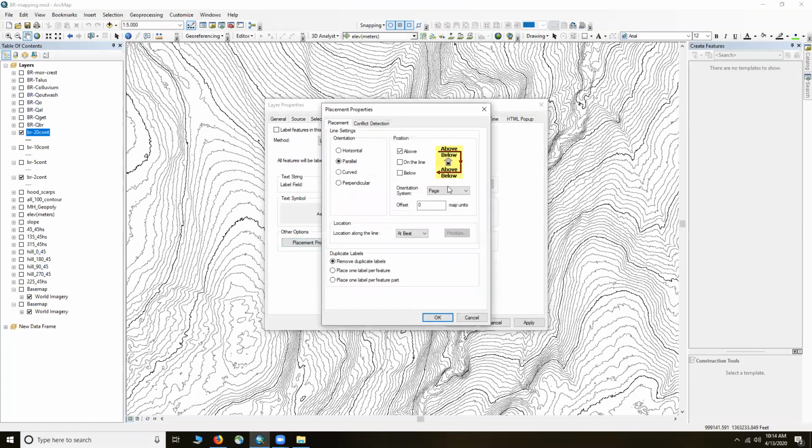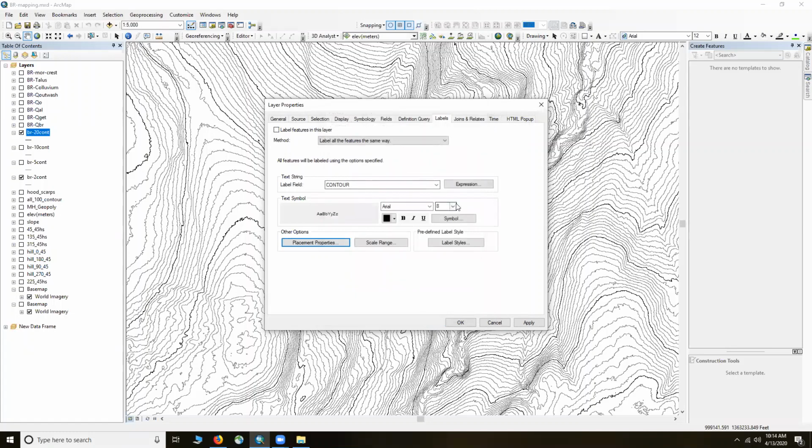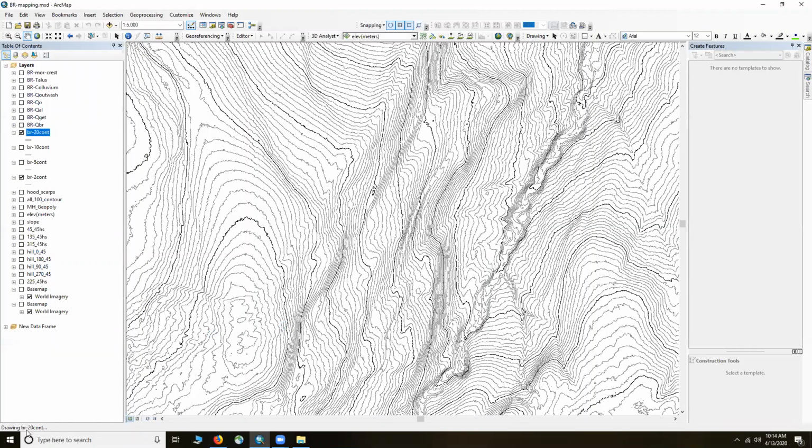I usually place them on the line, and you can mess with it, maybe we can make them 10 just so we can see them a little better. Label features, click apply. And so here you can see that it's labeling. Sometimes it takes a while to label them. So that's why I have them not labeled right now, because it just makes the program run a little bit better. And you'll notice that I don't have my slopes or my hillshades on, and that's just to speed up how the program is running. If I had hillshades on, it just takes the program longer to load.